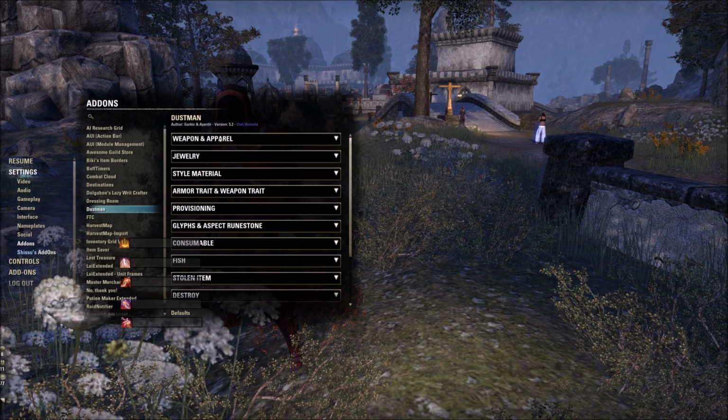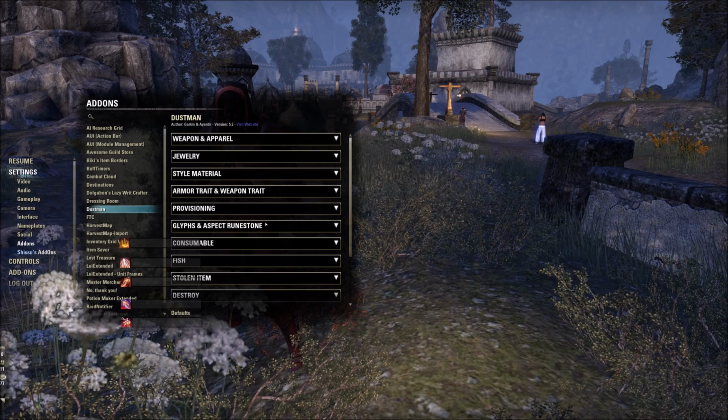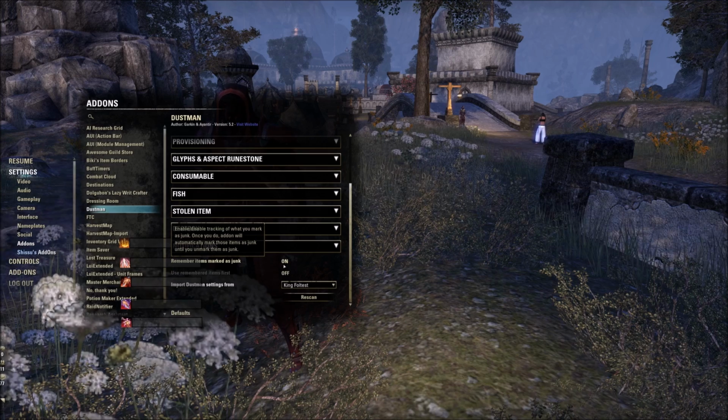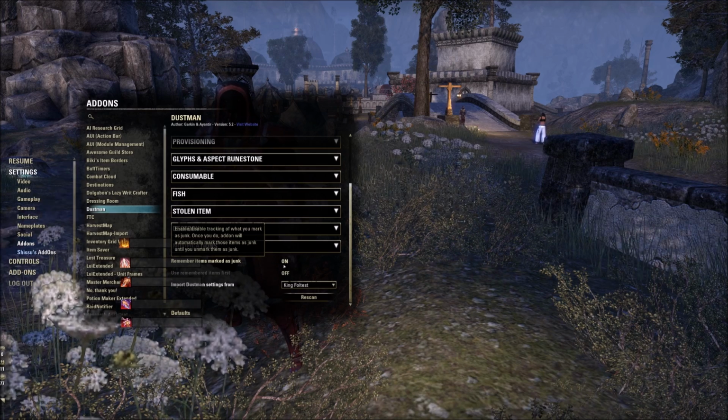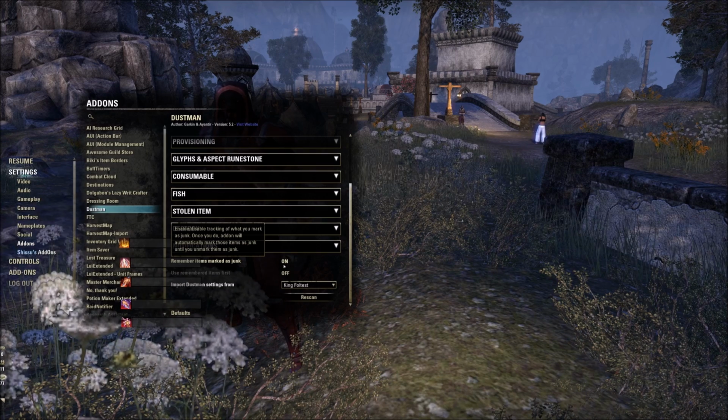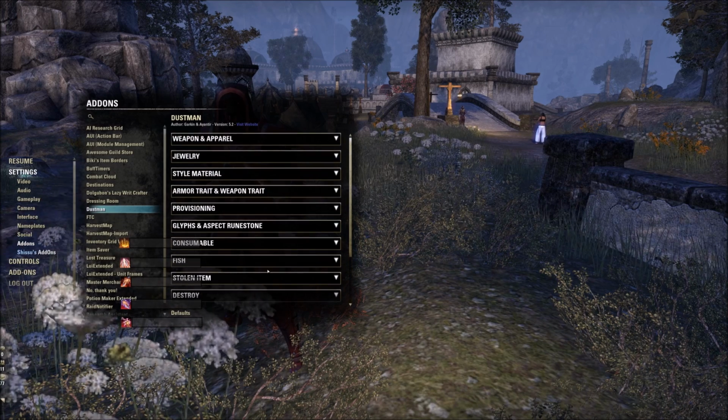sell them for you every time you go to a vendor, and it will remember every character if they mark junk. So if you have a bunch of potions that are taking up space and you just mark them as junk, it remembers that on every single character. So every time you go to a merchant, it will sell off that junk, saving you a lot of time.